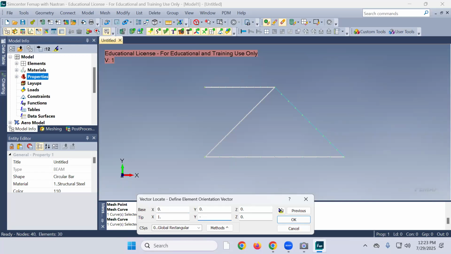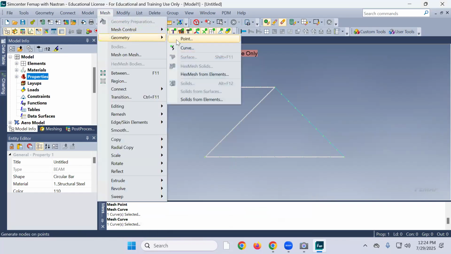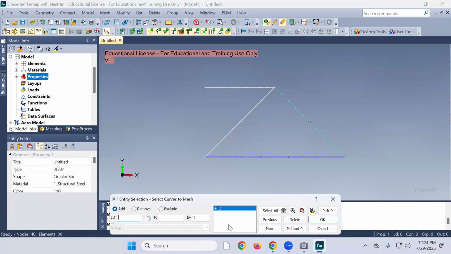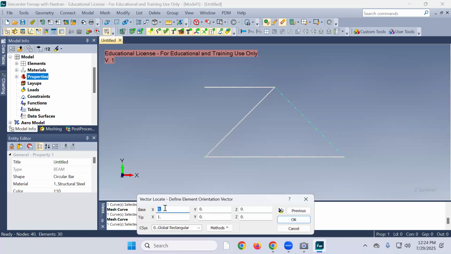1, -1? Yeah, but I think it's defining it from your 0, 0 access point as your base, because it's a vector, right? So you have to define where it's starting, and your tip is its direction. Yeah, I understand what you're saying, but I don't remember having to do it that complicated. So you want to start them from the base, that's going to be at 0, 0, so we want to start over to the other side though.